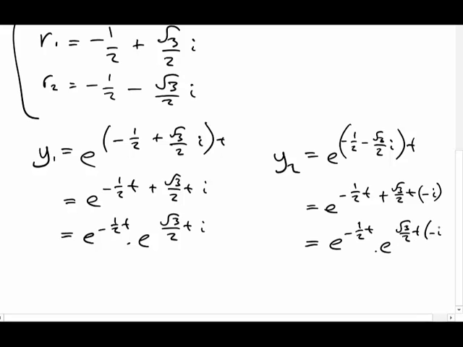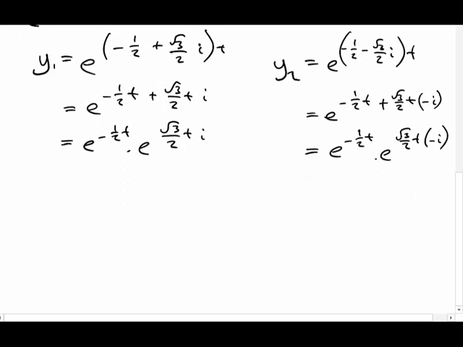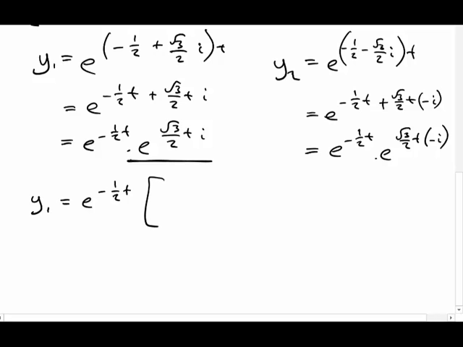And this is times minus i. Okay, so now let's try and write it out using Euler's form. So this is just a real number. Okay, so this is going to become e to the minus a half. So actually, if I just write out y1 is equal to e to the minus a half, I'll leave that alone, times t. That's just going to be a real number, times by my complex number. So I'm going to treat this as theta, effectively. So that's what's going to go inside my angle.